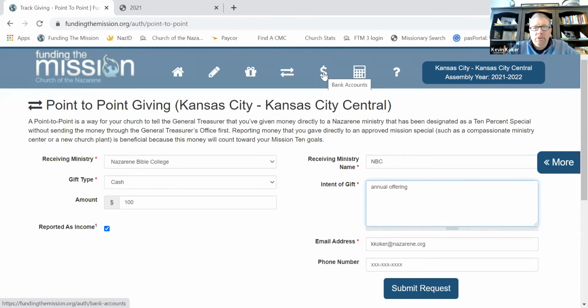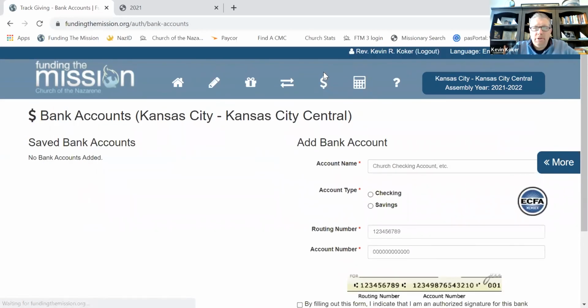Going again towards the right, there's an icon that allows you again to enter your banking account information. This is just simply another place to do that on the website, separate from the transaction screen itself. Same boxes here that you could enter, and you would see the banking account information on this side of the screen if you had already saved it. But only that user can see the banking account information.